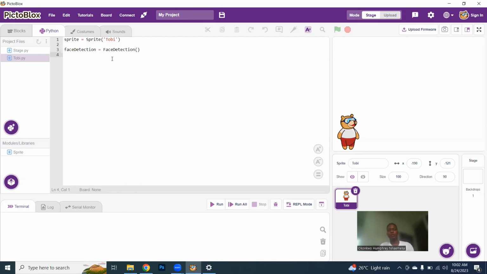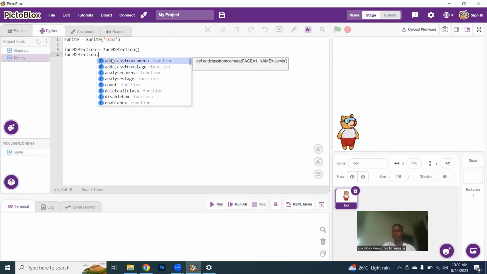All right, so having created an object of face detection, this particular variable I just created called face detection will be pointing to the modules or the libraries within the face detection class. In other programming languages like C, which I'm very conversant with, we always use the word function. The first function it points to is called the video function. To invoke the video function within the face detection class, you have to say something like face detection.video.